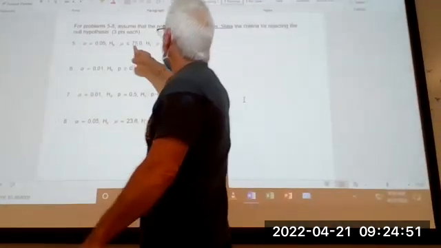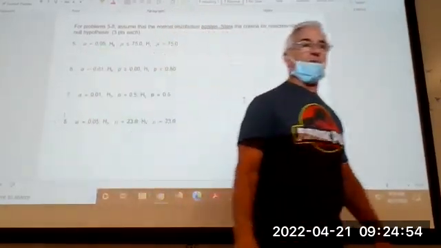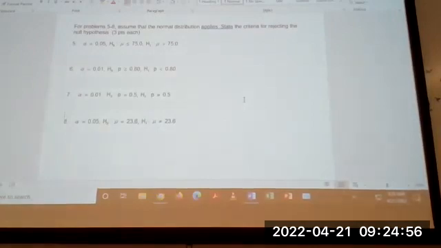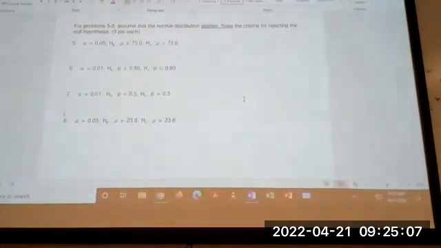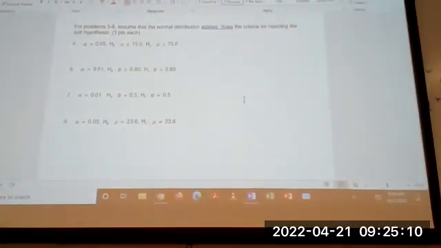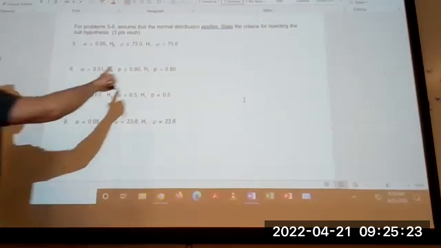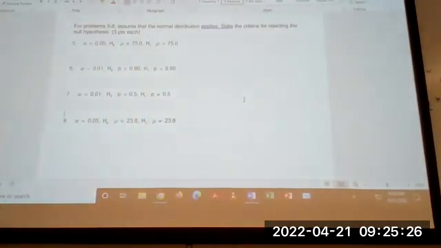Okay, it's a one-tailed test, so what's the magic number I'm going to use? There's only one value you can use. Which one has all 5% in one tail? 1.645. Beautiful. That's my magic number. Now, the second thing which I would strongly urge you to do, you never have to, but even in my calculus classes, I tell people, you want to draw a picture. It helps you so much for interpretation. So I'm going to reject when? When it's really, really big. So what am I going to reject? Over there.